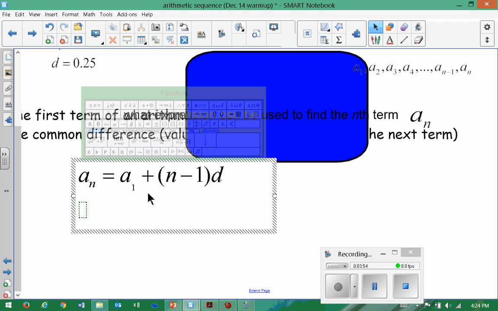So, it's going to be negative 0.5, our first term was this, plus n, we're looking for the nth term, we're just going to leave that n, minus 1, times the common difference. The common difference, we've already discovered, is 0.25.